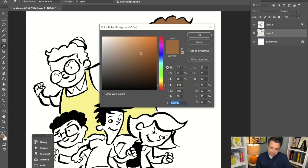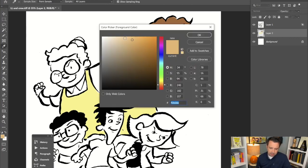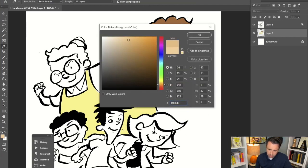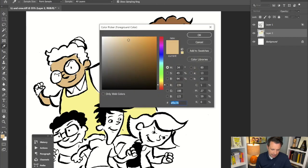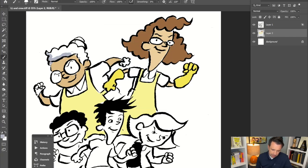So let me get Lunch Lady's skin tone in there. And just eyeballing it, that's not the exact skin tone that she typically has. I'm just going to get the fill tool and fill it in to make it a little bit lighter. All right, that looks good to me. Let me get a slightly darker skin tone for Betty. Color in her face, her arms, and then I'll move up to her hair. She has gray hair, so I'm going to go to blue and over to the black area to create that gray.